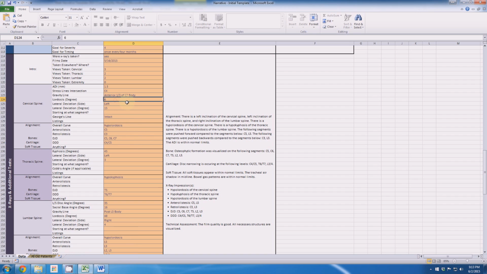You can say what's the lordosis and such, but it's all automatic, and that's the beauty of this whole thing, guys, is that you're able to quickly put in the information, and this spits out the beautiful verbiage that you just don't want to type. Okay, who wants to constantly type out osteophytic formation was visualized on the following segments? Blah blah blah. It's just not fun. Okay, we just understand. Oh, hey, guess what? That's DJD. Well, down here we can say that, but up here we can't. So make our lives easier and just type it in once up here and not have to do it twice.